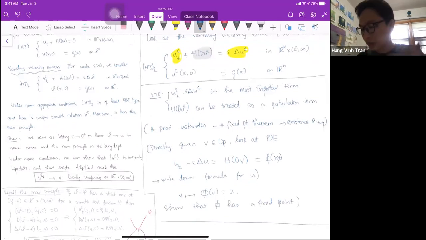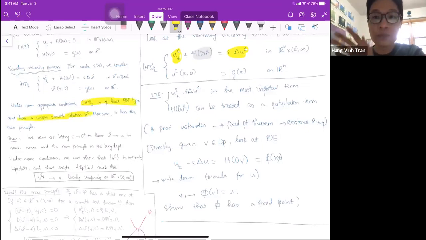Under certain assumptions, that H is smooth enough and G is smooth enough, and certain bounds, the equation H g epsilon is of heat equation type. So it has a unique smooth solution, smooth up to the order of H. So if H is C^k, U epsilon is C^k or C^(k+2), whatever, it doesn't matter. And moreover, what is important is that it has the maximum principle, right?